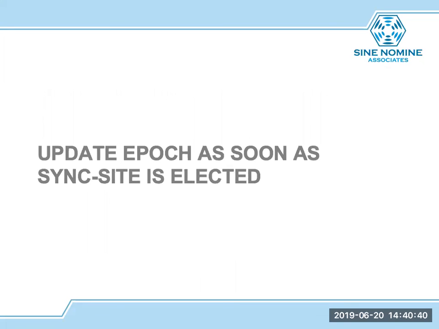All right, so the only fix that I would like to talk about, which is the last one, is this one: update epoch as soon as Sine sites are active. Before I talk about this problem and the solution we had for it, I would like to define epoch first. Epoch is a global variable stored by the Sine site, and the Sine site uses this epoch to identify the transactions created during its mandate.